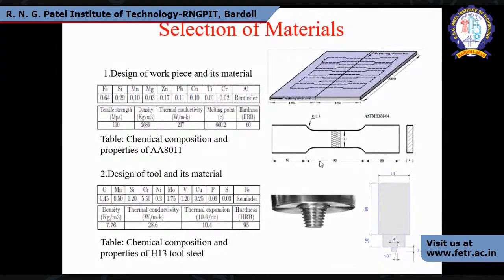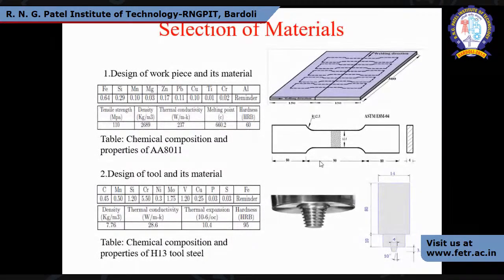Now, before selecting a particular size of workpiece plate, we need to define our output parameters, that is, how we can find whether the weld is good or not. The tensile strength and the hardness are among the most important output parameters for any kind of welding, not only friction stir welding. To find the tensile strength of a welded material, we need to design the specimen to follow an ASTM standard. In the case of FSW, the ASTM E8M04 standard can be used to prepare the specimen for tensile strength. Now, how can we design our tool?